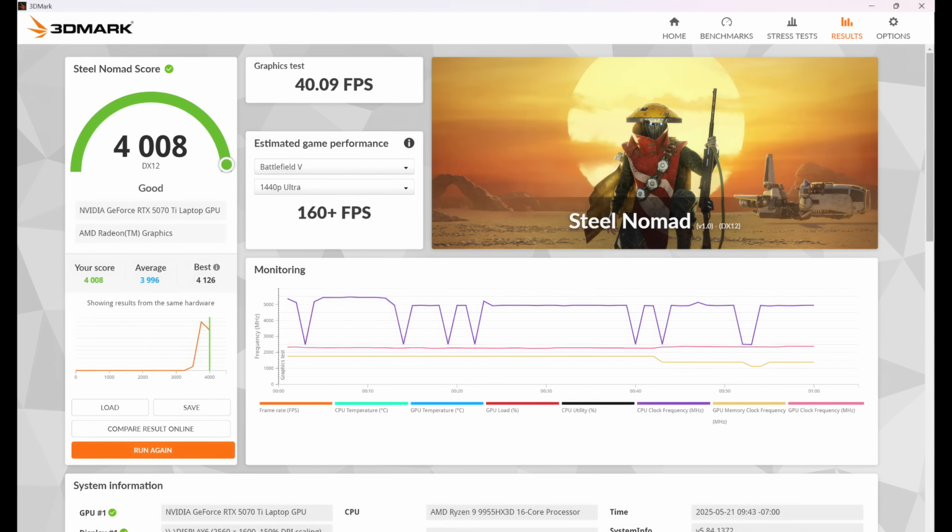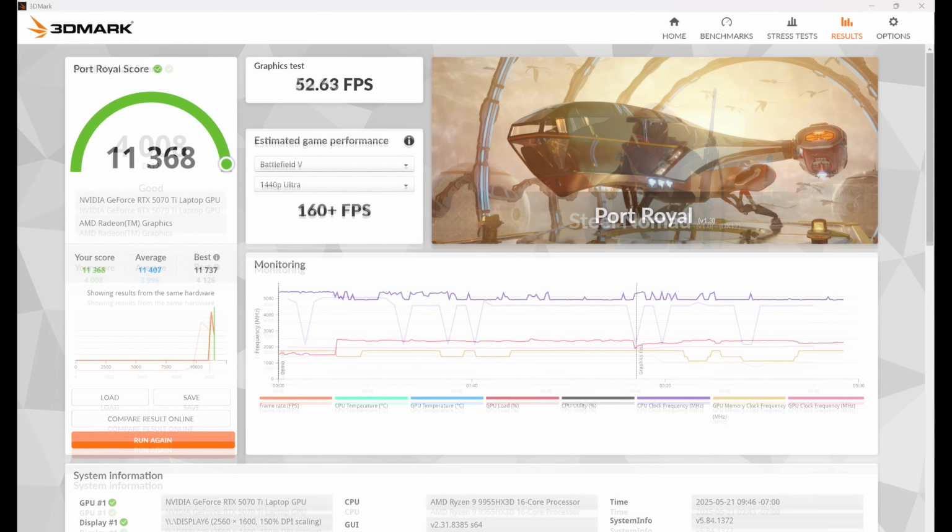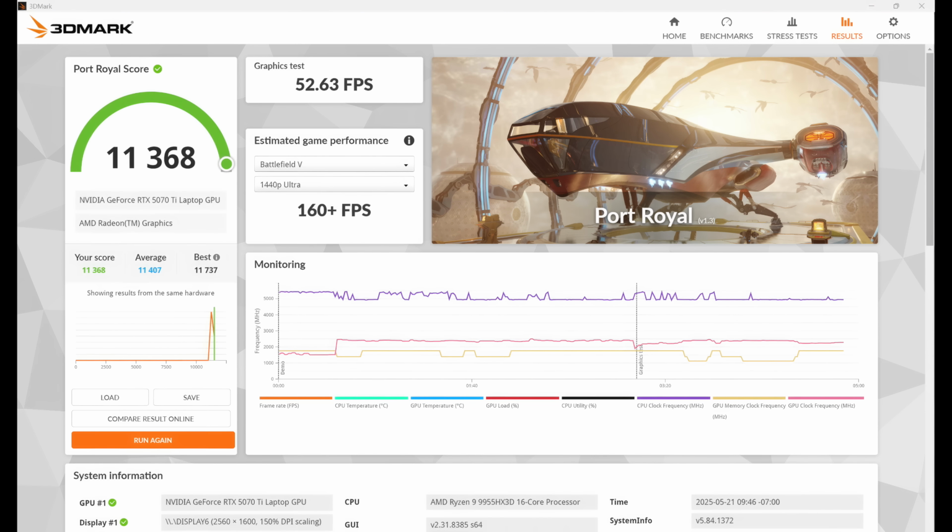Checking out some GPU benchmarks with 3DMark. Steel Nomad, total score 4,008, and our FPS was right there at 40.09. Next one I ran was Port Royal. I wanted to test out some ray tracing here. We got a total score of 11,368 and an FPS of 52.63.